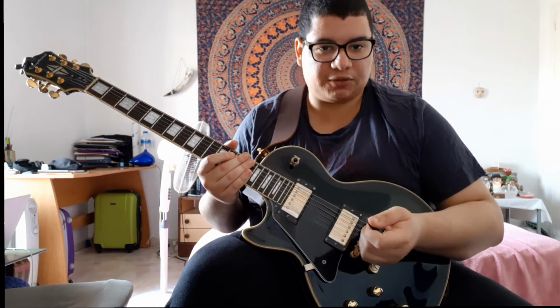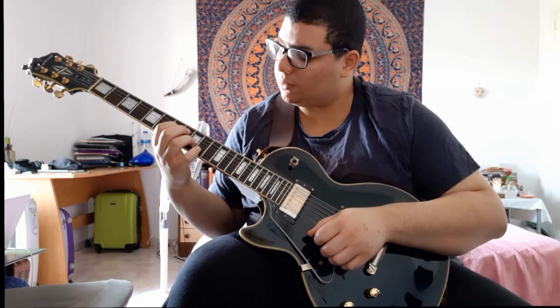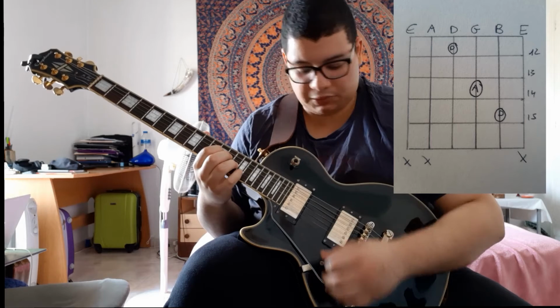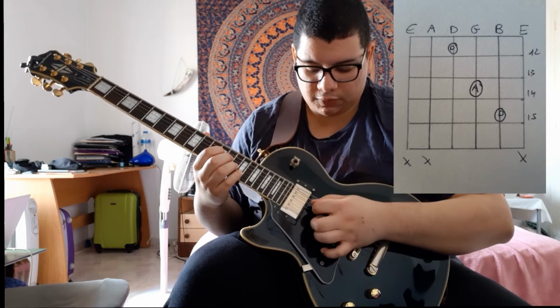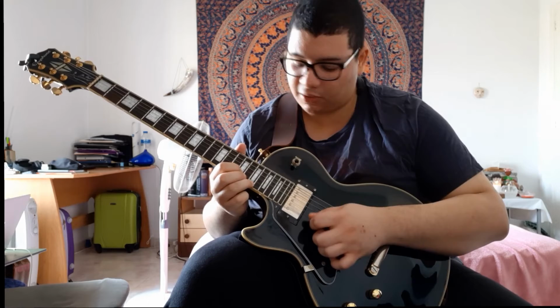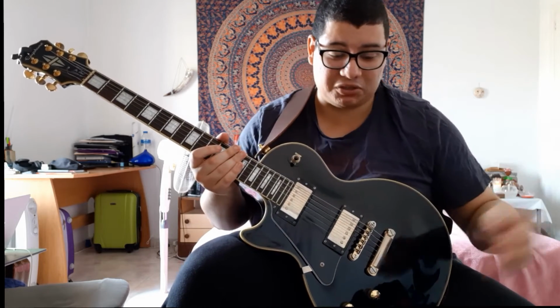You can play this also on the G string, of course, but then on the D string. But like I've told you, the relation between D and G is a bit different, so you have to go 1 fret higher. So here we have another D power chord. D, A, the octave of D, and then here you would have again the same pattern. Which sounds kind of bad, but you get the gist of it.